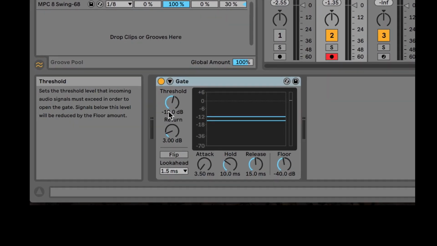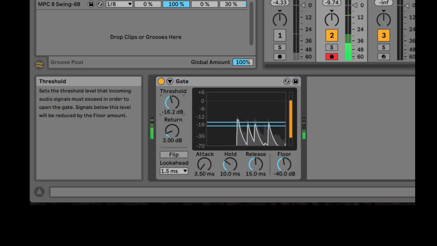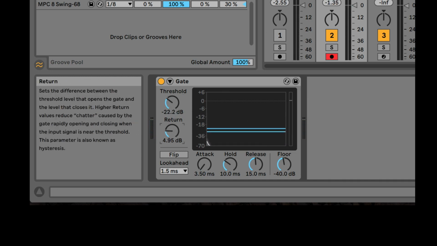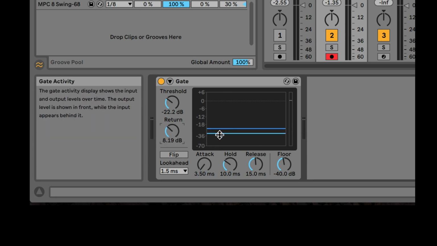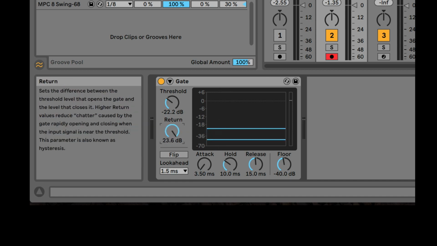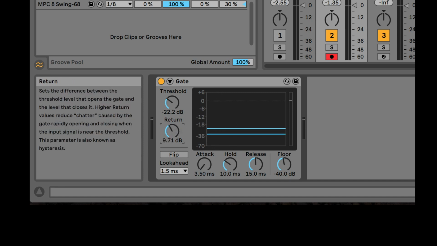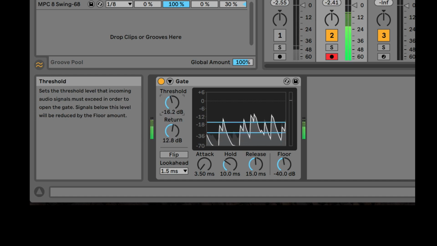Let's just say I wanted to isolate some of the louder parts of this drum loop. So, using gate, we could. Now you notice how fast those sounds go away. So let's turn the return up a little bit so we can get more decay on the stuff that, remember, return is just adding decay to the stuff that has already passed the threshold, right? So if it's down here, it's not going to let the lower sounds out. It's only going to let the tails of the longer sounds out. Okay, hope that makes sense. So listen, as I turn the threshold up, I get different sounds, right?